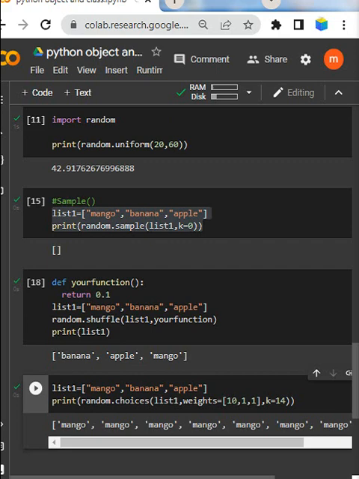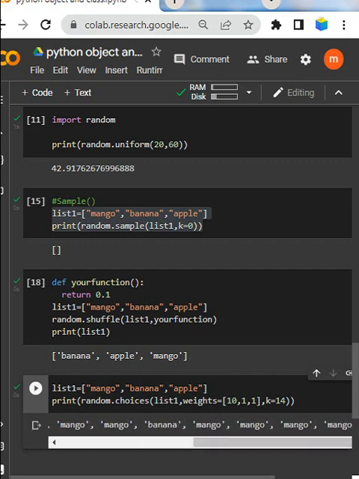So sequence, weights and k, you can specify anything. If you specify k equal to something, look here, 1 2 3 4 5 6 7 8 9 10 11 12 13 14.